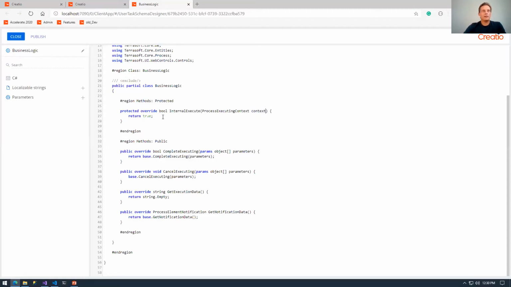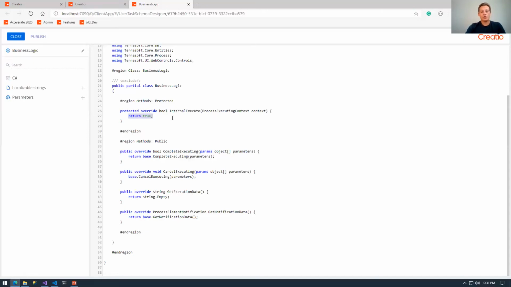What you need to do at the end is simply return true. If you are not returning true, or if you're throwing an exception, then the business process will presume that there is a problem with your process, and it will give you an error. It will not continue to the following element. So make sure that you do not have any exceptions. If you're running code that is unsafe, wrap it in try catch. Otherwise, just do your best not to have any exceptions here.